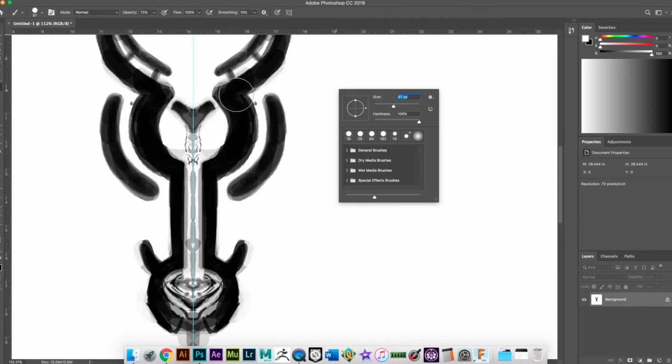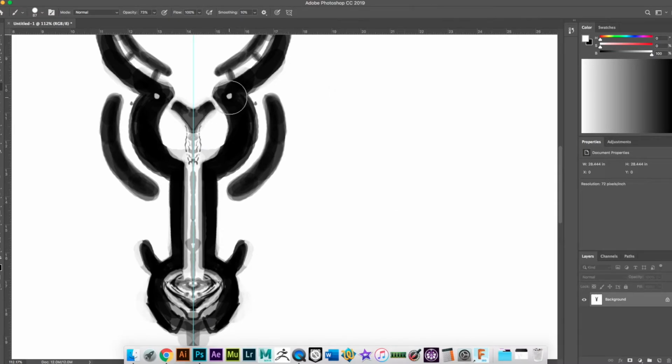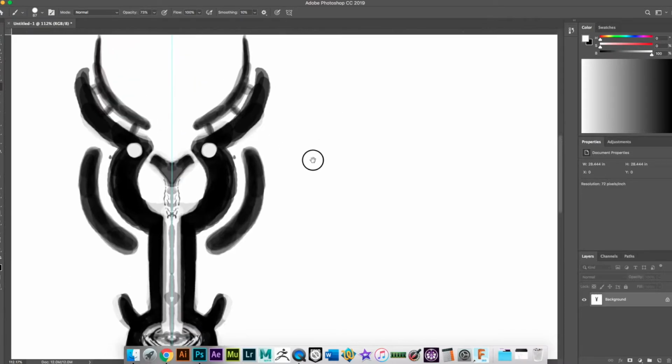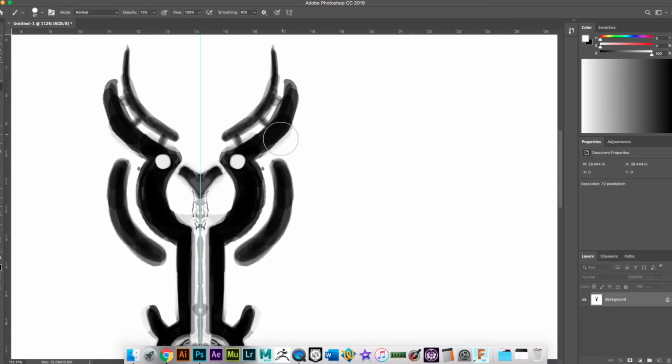Now I'm going to come in here and put some giant eyes right there. I'm going to track that shape a few tiny more times. I'm just going to do placement of that one.